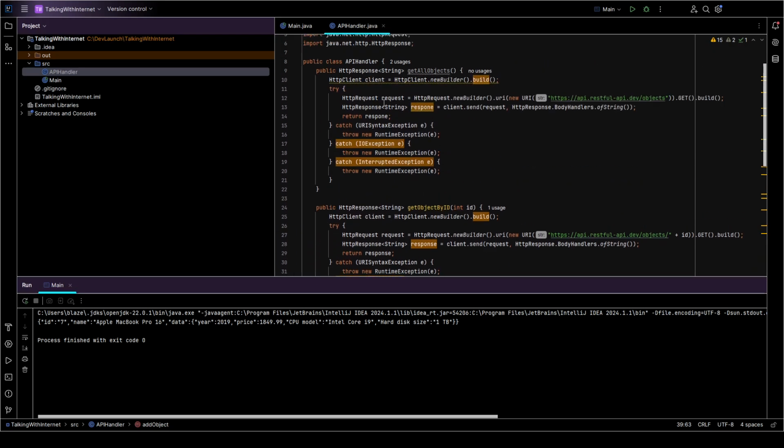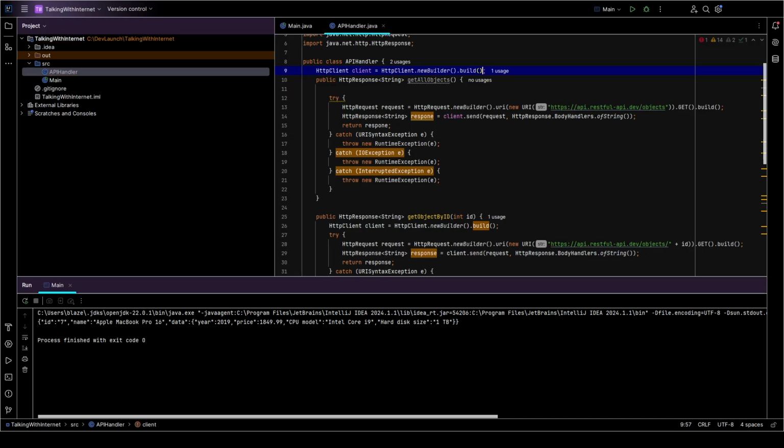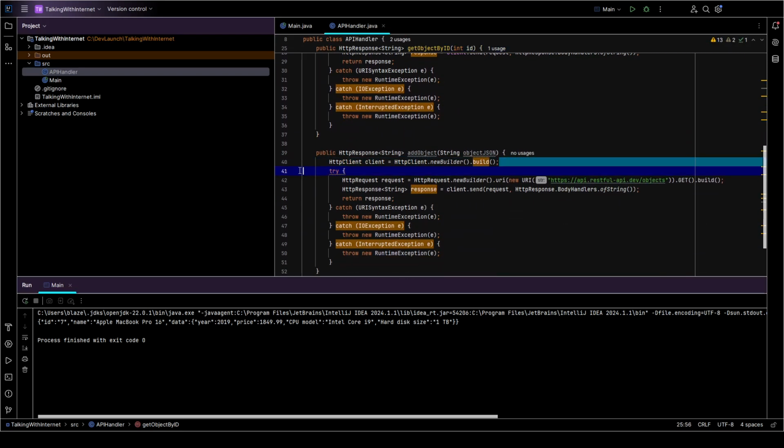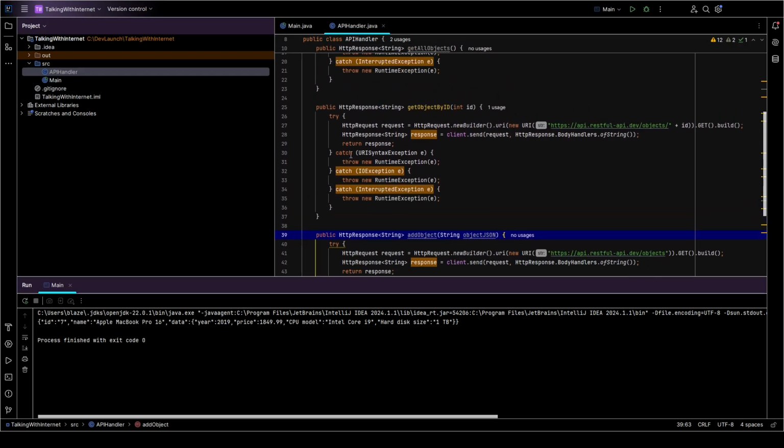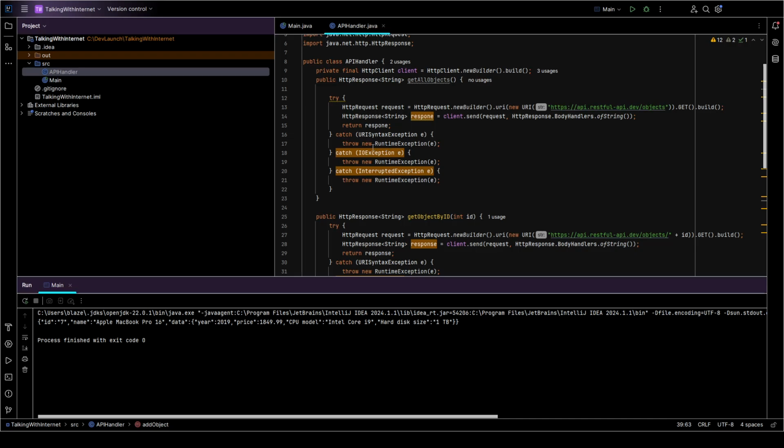We need to clean it up. First of all, we're building quite a lot of clients. So let's create this client as a field so that every single method will be using it, so that we don't need another one. So that's one thing. And now all the catches are handling the exception in the same way. So let's then just collapse it.